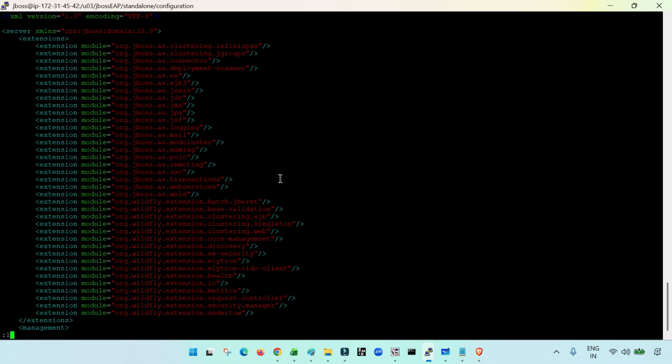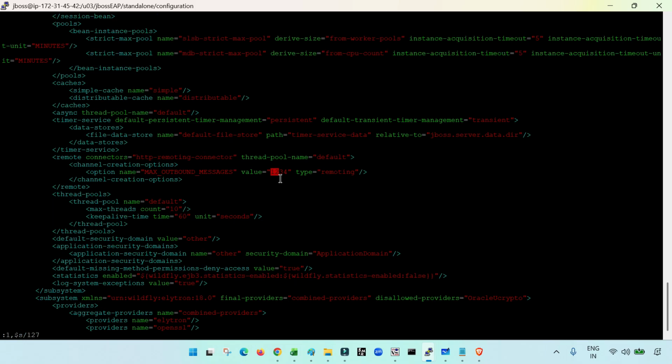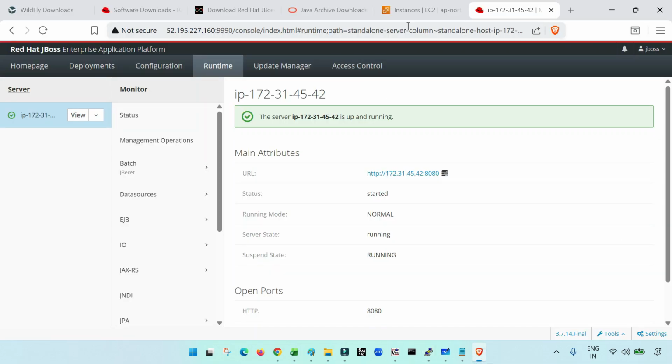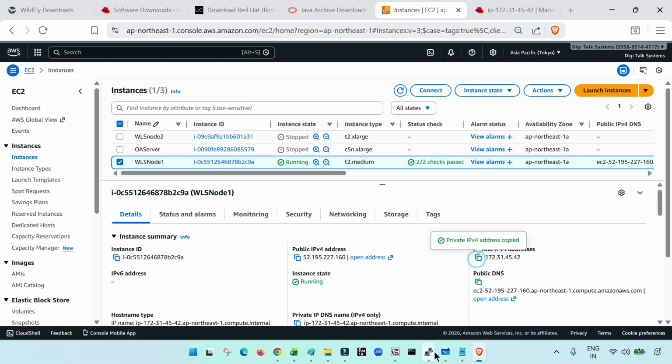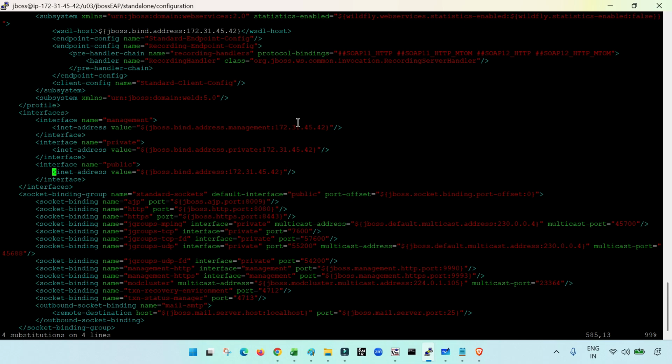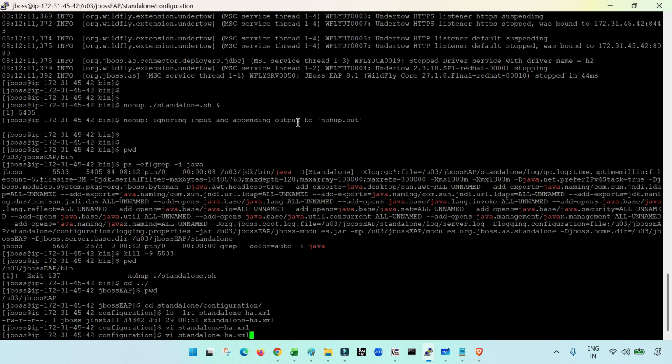Okay, and I am going to change this 127.0.0.1. This needs to change with our IP address. So I will take the private IP address from here of my Linux machine. If in your case this is not your cloud machine, then you can simply take the IP address of your machine and change it. Okay, so now I have changed the IP address in this particular file, right?